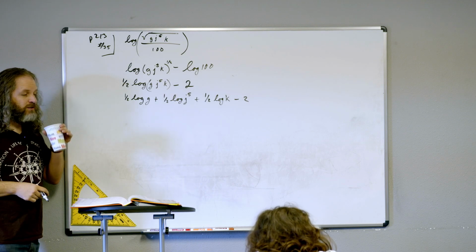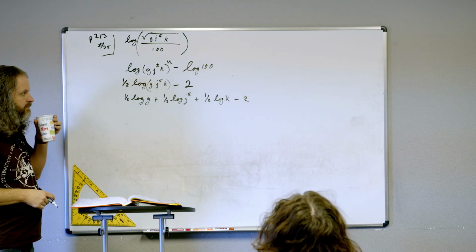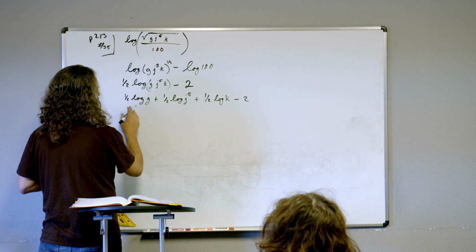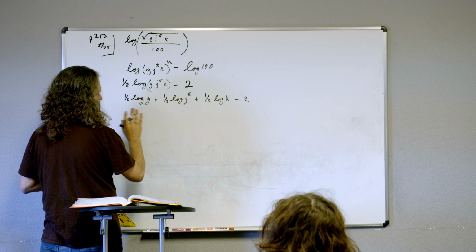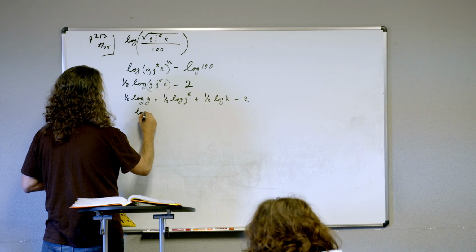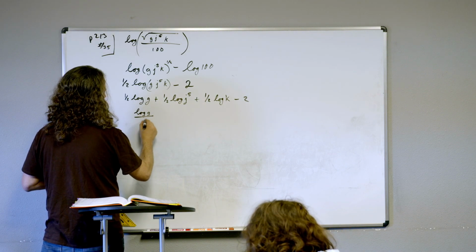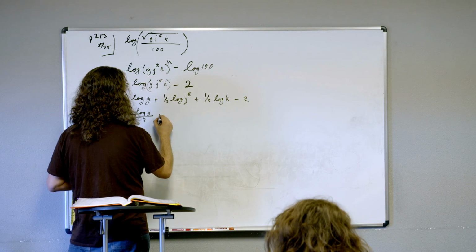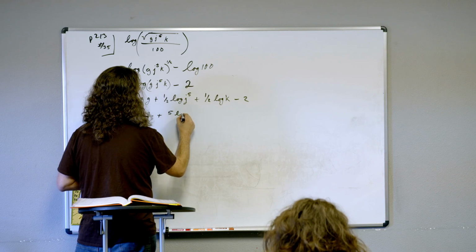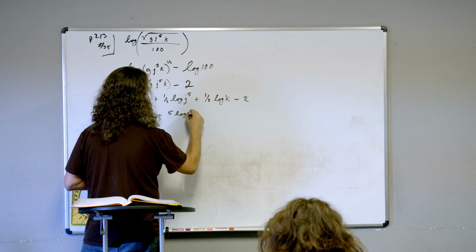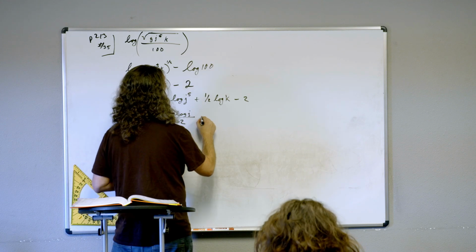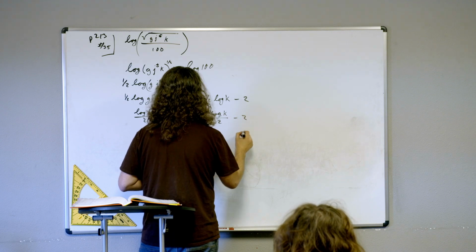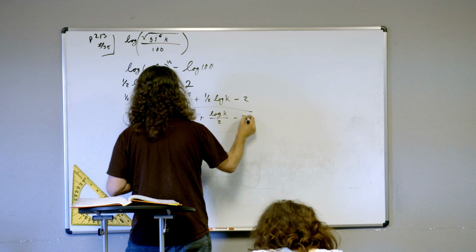One more thing that we can do. What can we do? Bring the 5 back up. We could bring the 5 out. So I would write this. You could write the 1/2. So this is preference. What I would do is this way because I like this better. But this is not necessarily better than leaving the 1/2 in the front. But I like this better, so this is what I would do. Yeah, there you go.